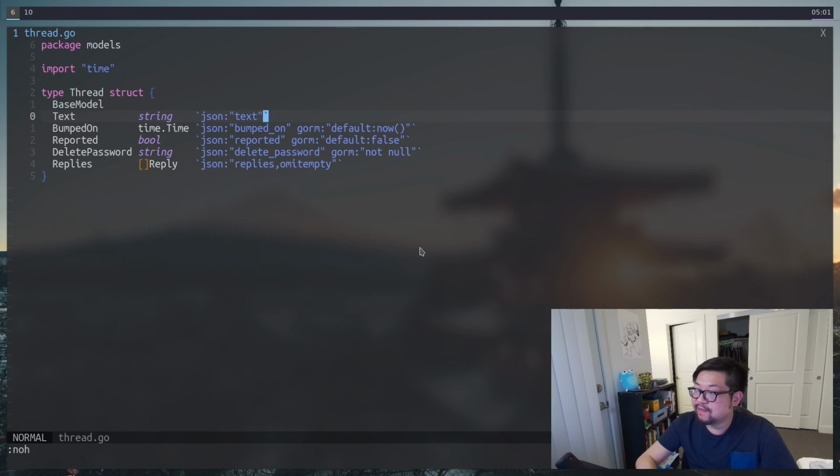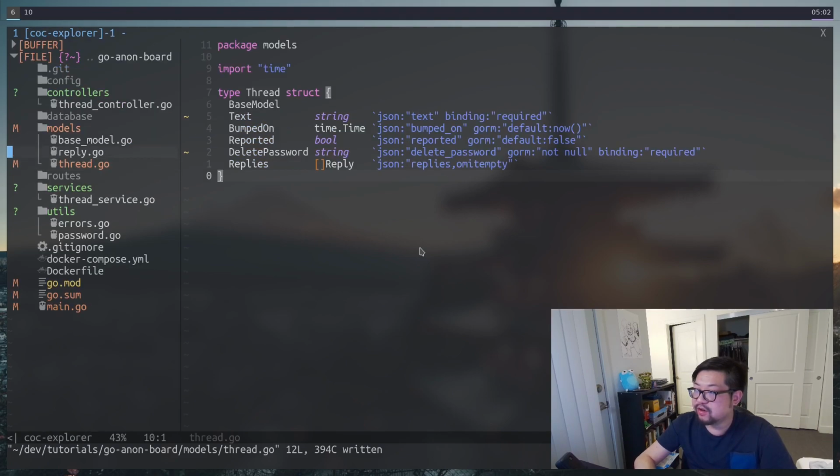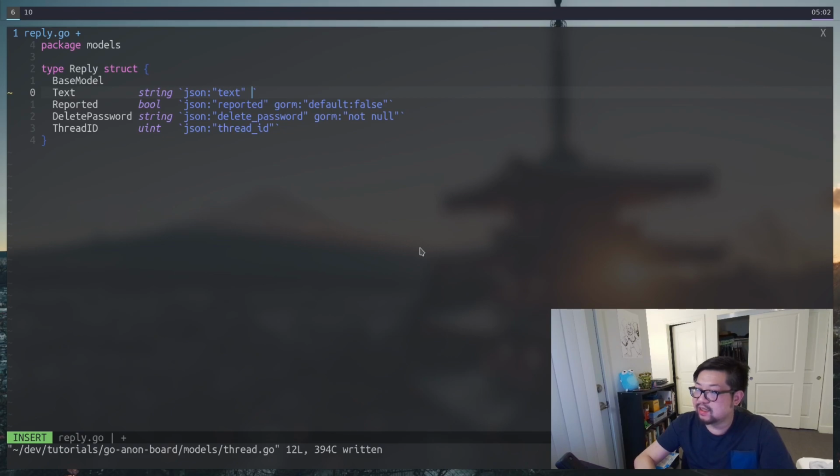And in the data tag here, we could add more properties for Gin to use. And the one that is necessary or needed by ShouldBind is binding, where we need to put in required, and this adds validation logic to the binding from Gin. Now it's not only the text is required, we also want to make sure that the delete password is required. So we'll also add binding required here, and that should fill out all the missing edge cases for our controller. While we're at it, let's also do the same thing for reply, just the same two properties, so text and delete password, and that will fill out the thread resource as well.